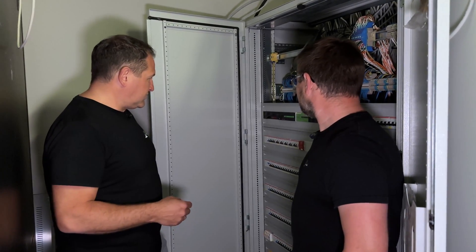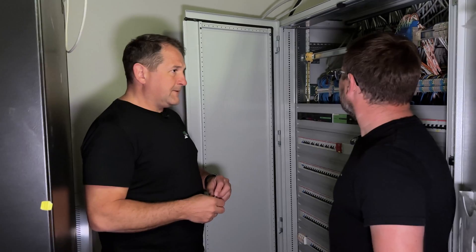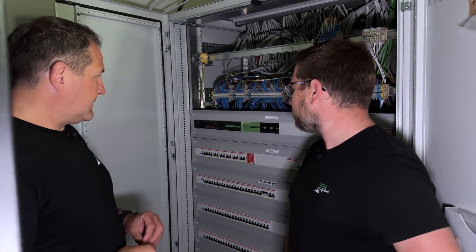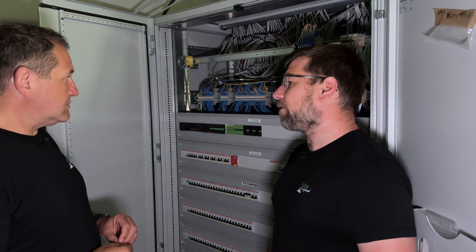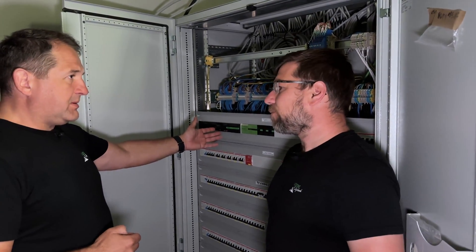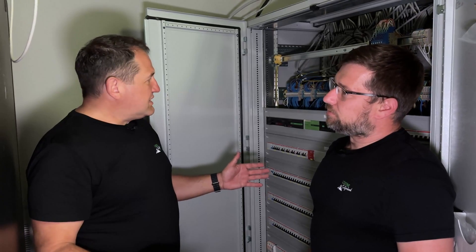Sebastian, we are now in the low voltage main distribution center. There is also a mini server compact here. The mini server compact is used to store all of the individual meter readings. The power meter records the outgoing feeders and the amount of power we call up from the transformer. It is then transmitted via broadcast to the individual mini servers via network intercommunication. We have a power supply and backup here, along with the adjoining corridors and rooms with the 24-volt supply, which the mini server can also handle.